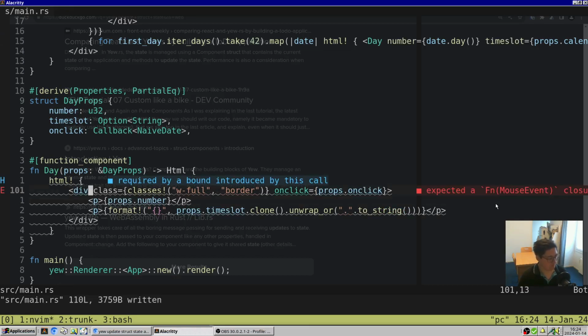Oh no, yeah. So can we do... should we use... well, let's test just... because what we want is the naive date. Oh, but this doesn't have the naive date. The date doesn't know which day it is.